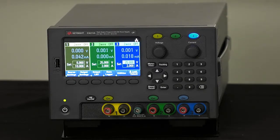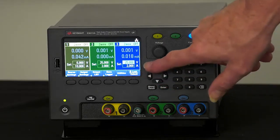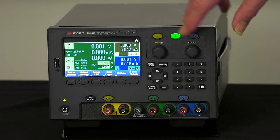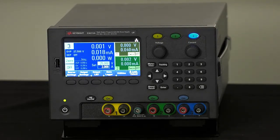You had to select which of the three outputs you wanted to see at a time. And it was very clear that we needed to improve on that in order to get greater usability, which was a keynote set of features we wanted to add to this product. So we have the ability to see all three outputs at the same time. You can also highlight one of the three outputs, which you can select to see more of the detailed settings for that output over the other two.